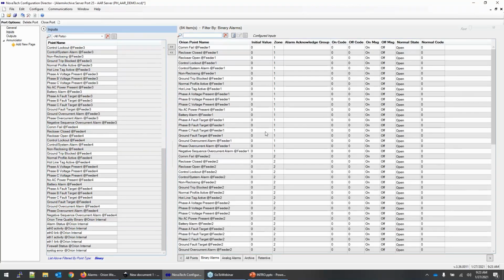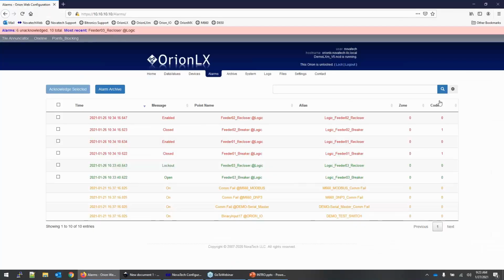Now, the zone is just an assignable number here. Again, it's just more of a search tool. The reason that we did that is because, if we come back to alarms, things are going to be referenced by the zone code. So you can filter by that. Now, you might be able to use zone by some kind of logical or physical distinction. You might say this part of the substation yard, maybe it's in this metal clad cabinet 1, 2, 3, 4. Maybe you do want to assign it by breaker numbers, etc. That is simply going to group all of those alarm points into that zone. So you can show that and use it in any way that you want to apply it.